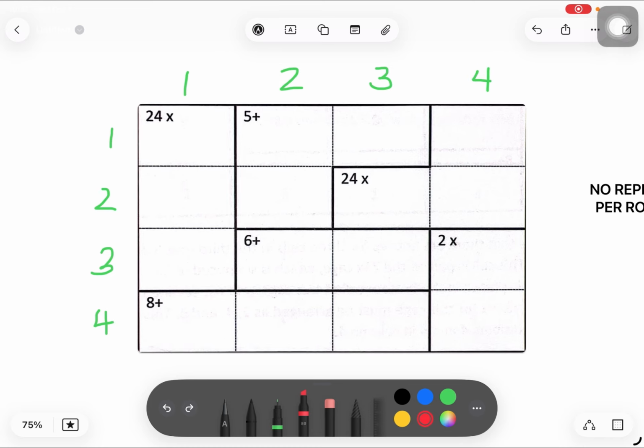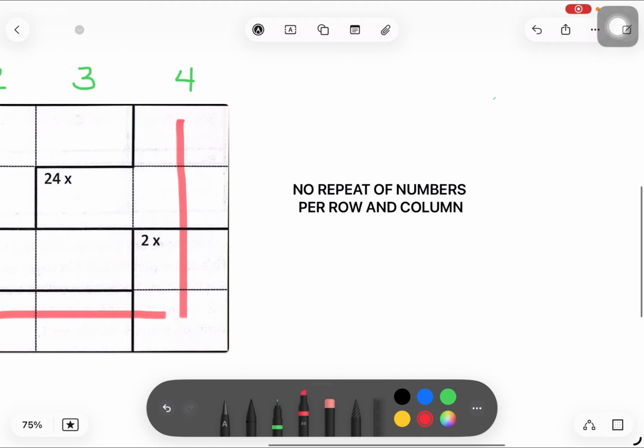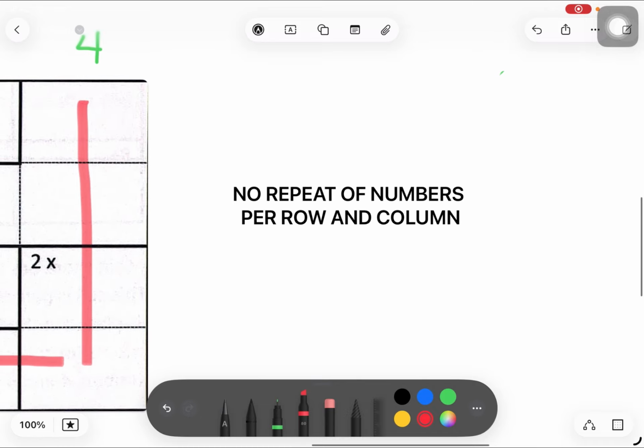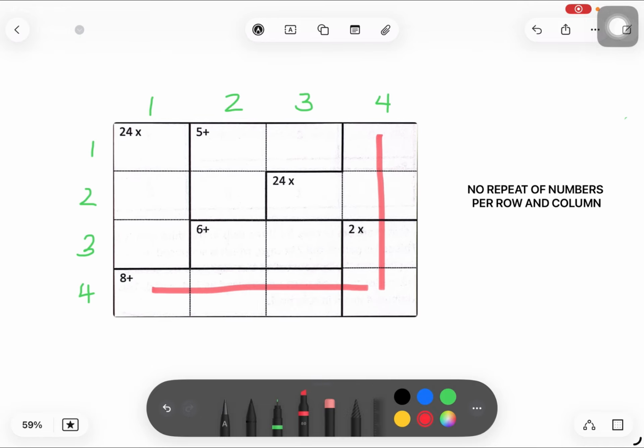So, the third step is each column and each row must have a complete set of different numbers. No number should repeat within the same row or column. So, para siyang Sudoku na you have to use the number exactly once in each row and each column. And bawal may maulit kasi if ever na may maulit or may magkaparehas is automatic mali na yung nailagay mo.